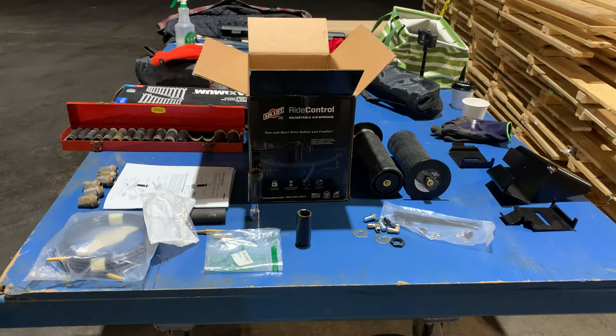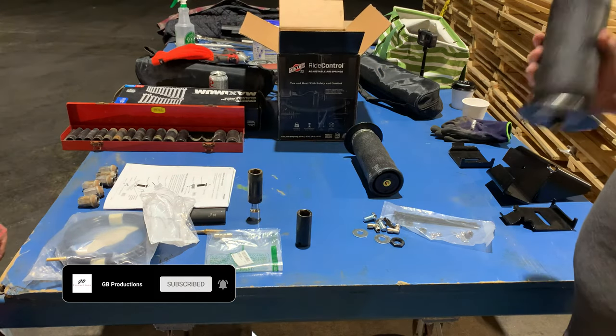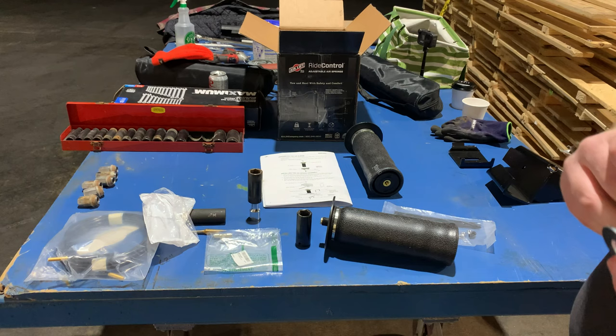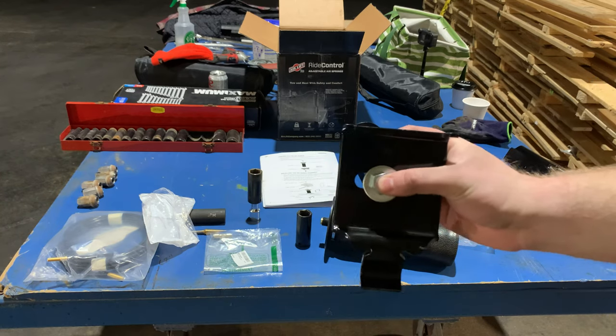Okay, so after that pain in the ass that was that top bracket, now we're gonna get these airbags ready. We're gonna do both of them now and just leave the one to the side until later. So you take a half inch bolt, you take a washer, it goes through the bottom of this like so. Hopefully I'm in the frame.